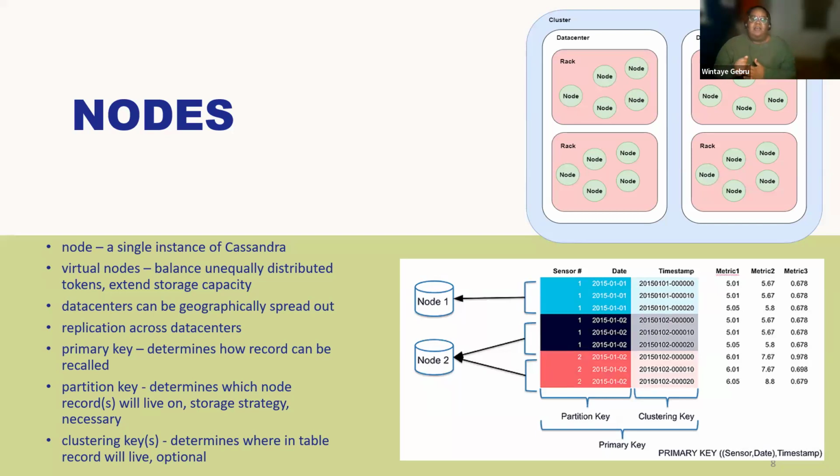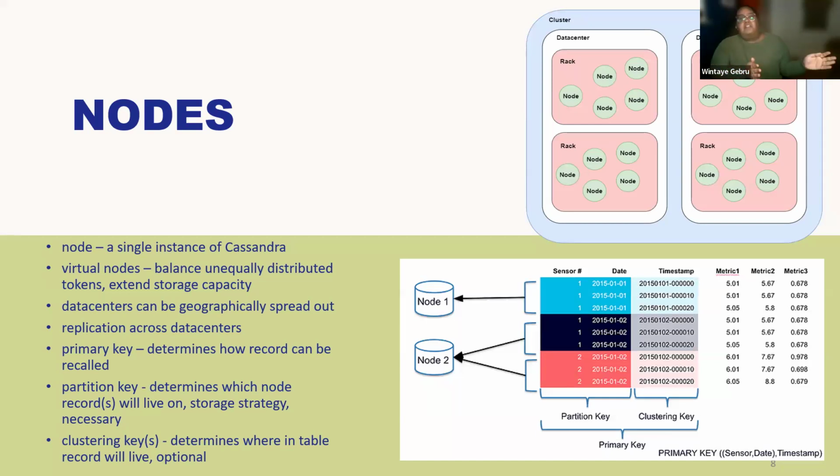Unless you're doing a select all, bring me back everything in the table, you are going to need a partition key. There's no other way to bring back information. So you can say the partition key is genre, but sometimes you're not just looking for any book; you have a title and you don't have the author or something like that.